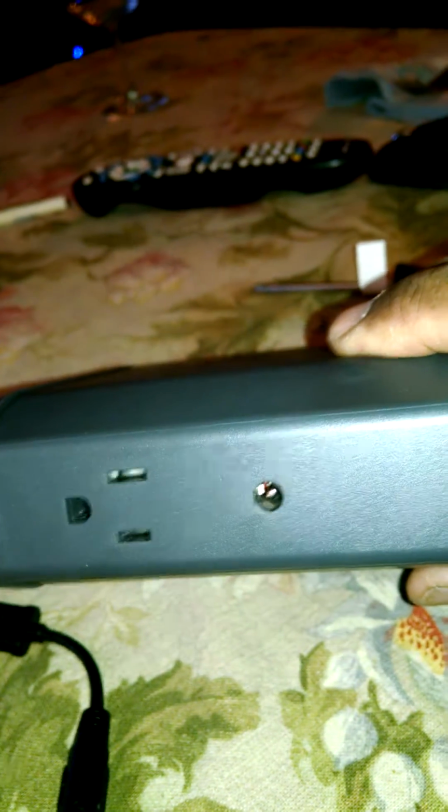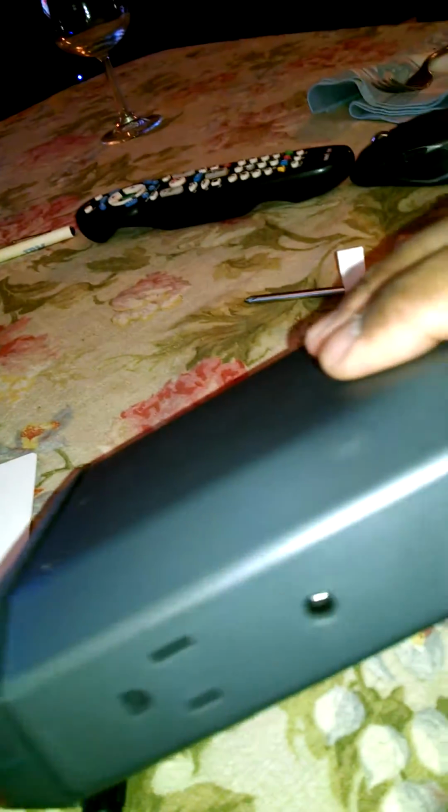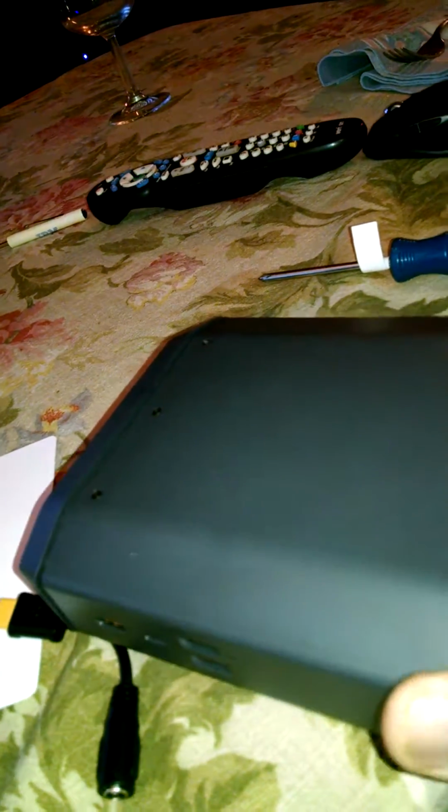the quick start user guide, which is amazingly great. You can plug almost anything from about 5 volts up to 32 volts in here and charge it simultaneously while charging with the USB-C. So you can be charging this puppy from a couple of different sources, if you're not where you can or don't want to use the AC power brick. Okay, that's it.